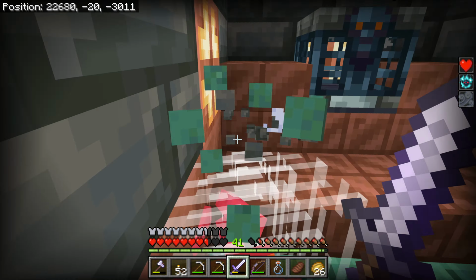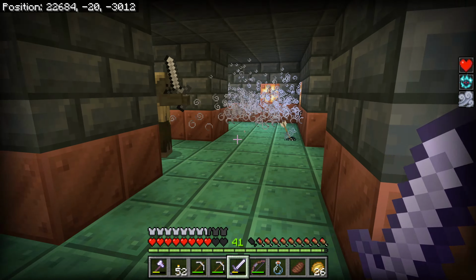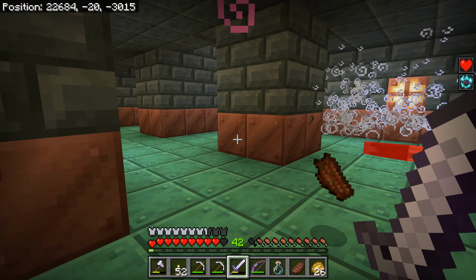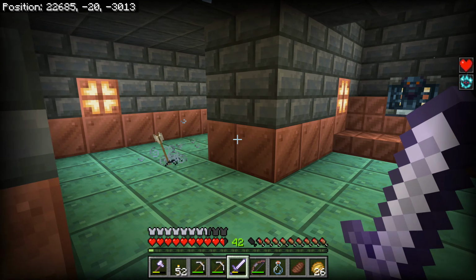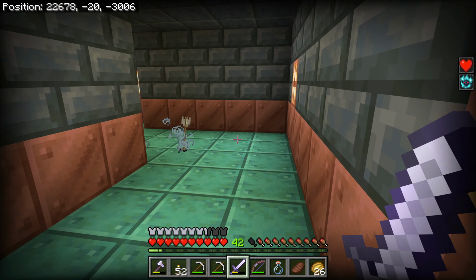All right, come on. Got him. All right. We good? Are we happy? Yeah. Things are falling from the sky. There's another stray. Oh, I lost my shield, too. This is great. This is absolutely great.